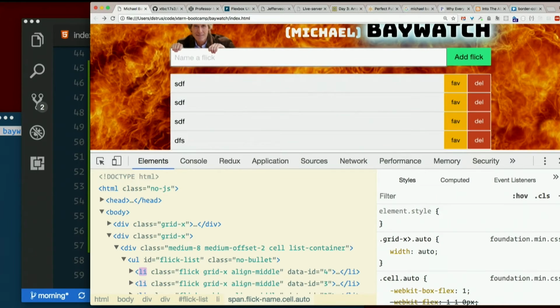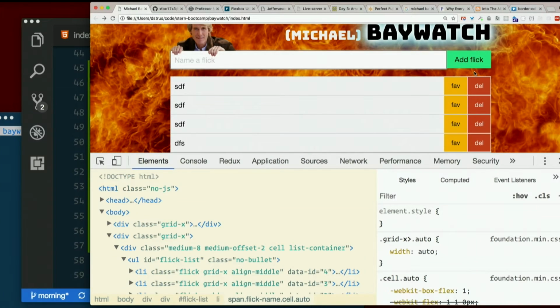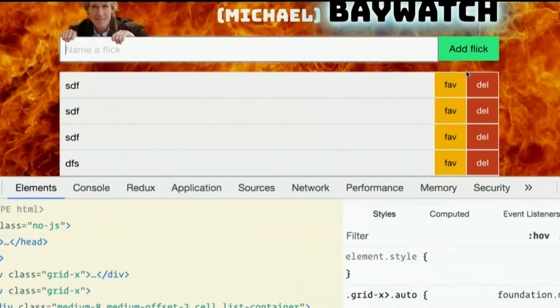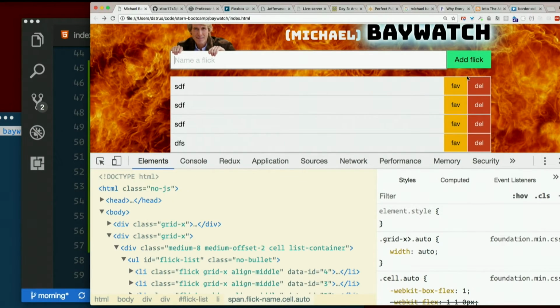So now we're at least consistent. Maybe we don't think that top border looks very good. But if this didn't have a fiery background, that would look okay. But now at least we don't have this goofy double border, and we have borders on both the top and bottom. It is.